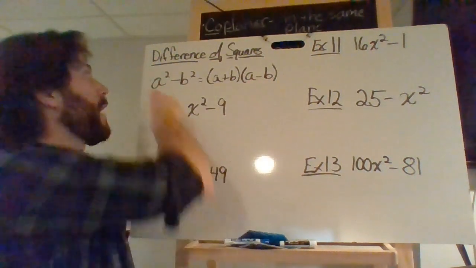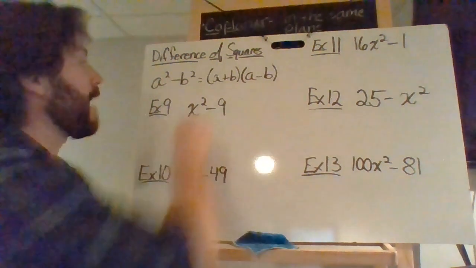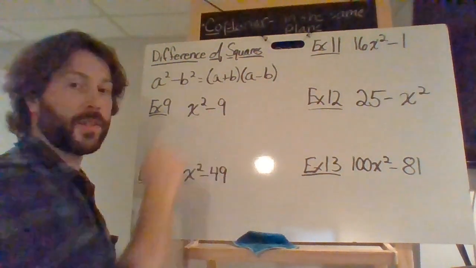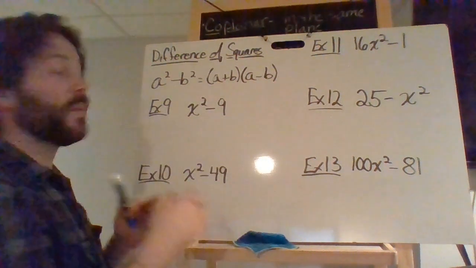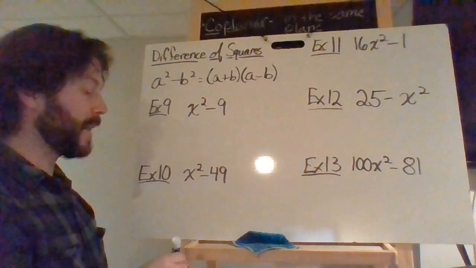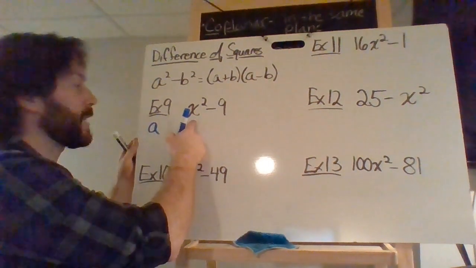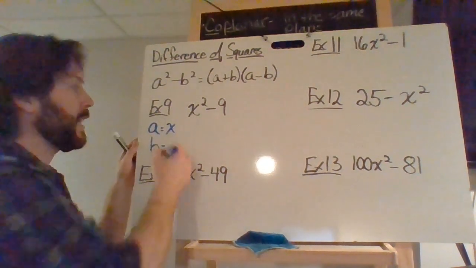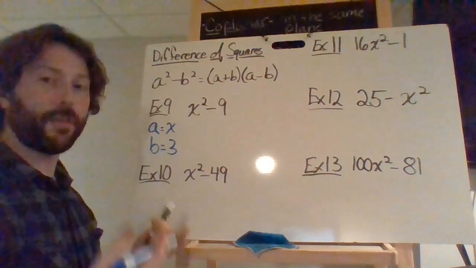Okay, now the catch is we have to recognize what's being squared for a and what's being squared for b. So if I have x squared minus 9, the kicker is, there's no regular old x term. There's just x squared and a constant. If we recognize that, we're pretty much guaranteed it's got to be the difference of 2 squares. So what we do is identify what a and b are. A is what's being squared to give us this guy. Well, I would square x to get x squared. B is what's being squared to give us this guy. Well, to get 9, I would square 3.